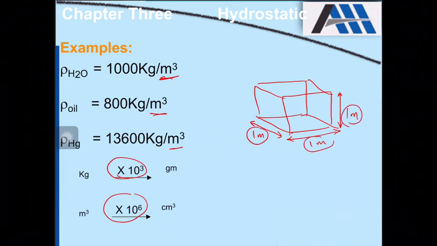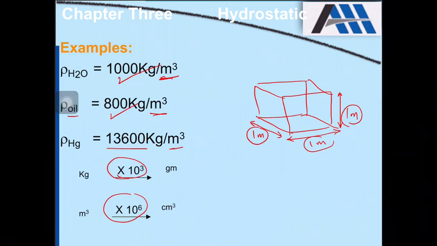Therefore, the volume is length times width times height. If this box or container is completely filled to the rim with water, it will hold 1000 kilograms of water. If we replace the water with another fluid, like oil, the mass will be 800 kilograms for every 1 cubic meter of volume occupied by oil. The same applies to mercury, iron, or any other material.